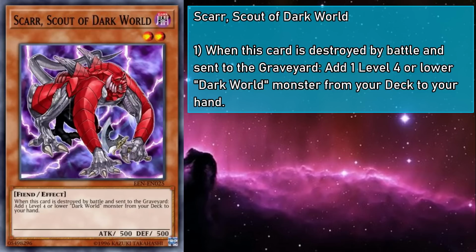Scar, Scout of Darkworld, is a level 2 monster with 500 attack and defense that does not have an effect that triggers on discard. Instead, when this card is destroyed by battle and sent to the grave, you can add a level 4 or lower Darkworld monster from your deck to your hand, which sets up some discard effects. But the on-battle destruction requirement makes this card basically unplayable, and this does really tear me up because red is one of my favorite colors.